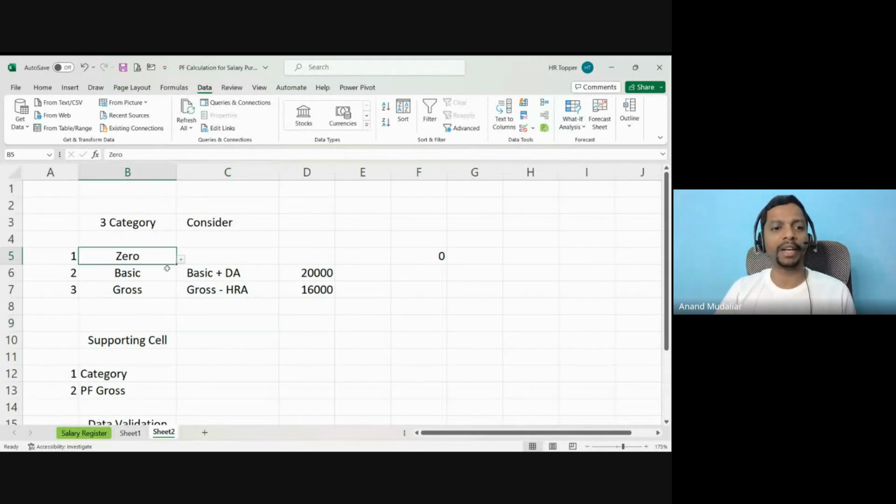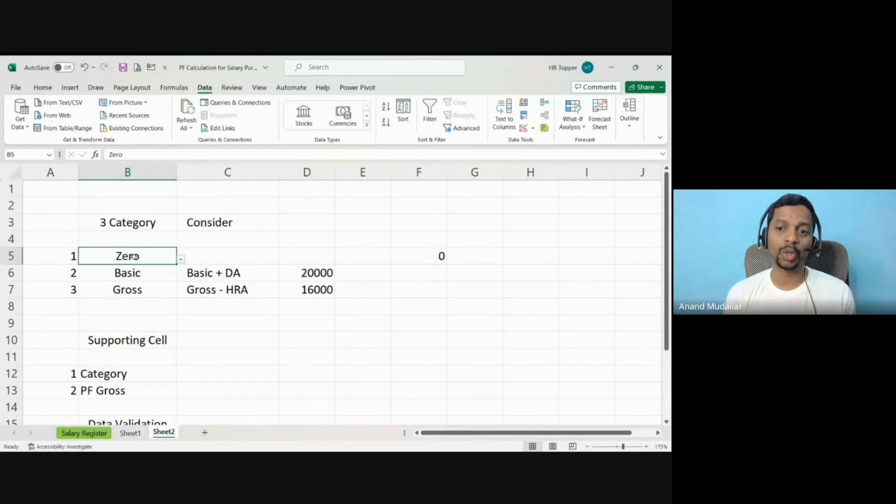So here we have done the validation. Now I'm going to share one formula. So before I share the formula, I want to share the concept. What is the concept? If this cell is equal to 0, then give me 0. If this cell is equal to basic, then what you want?